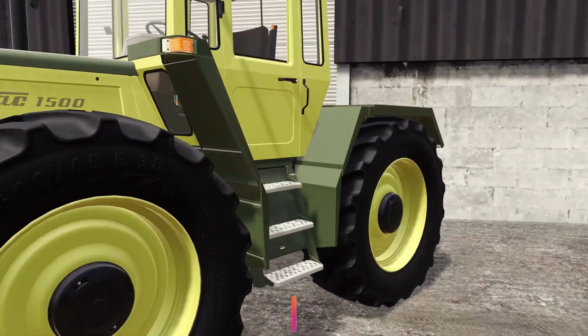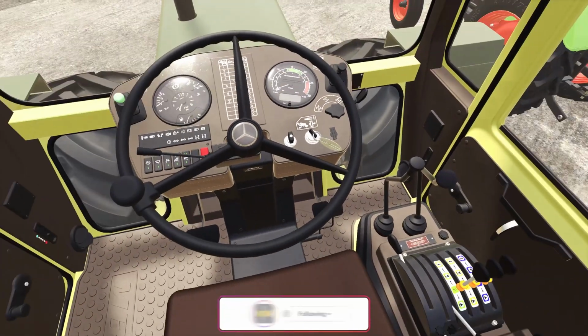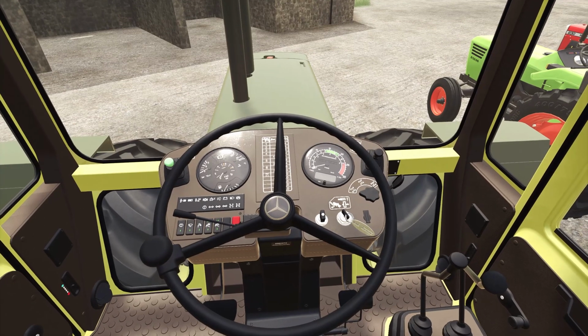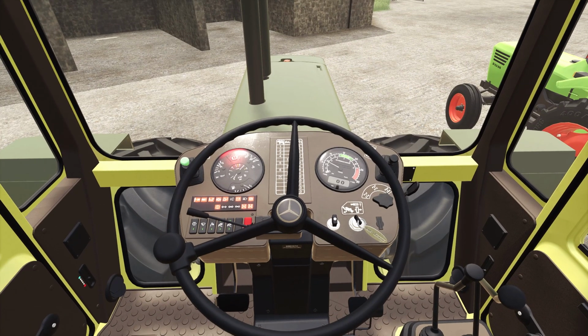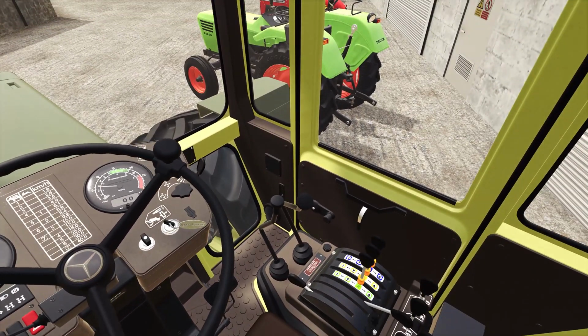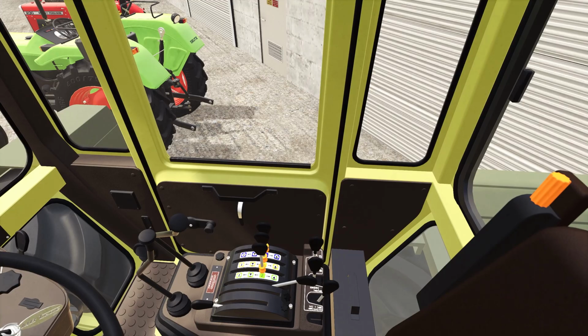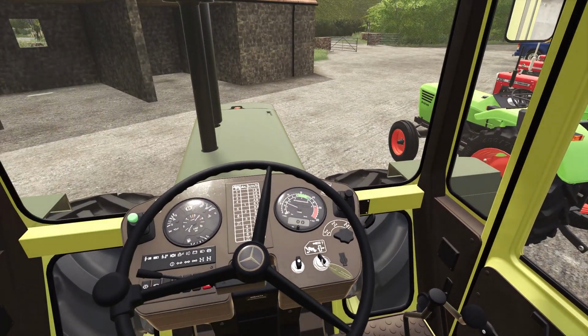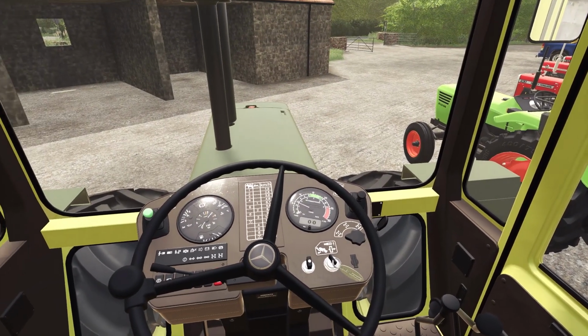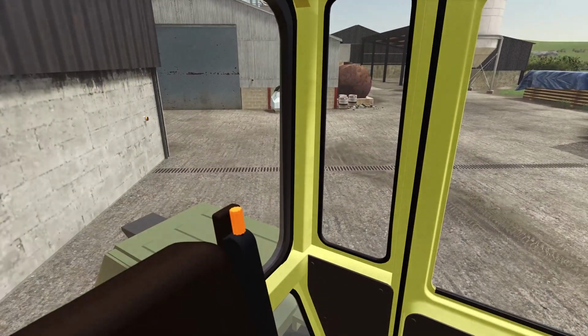A lot of power here. Let's jump inside this one and just look at the dashboard. Just look how open and spacious it all is. The wheel's about the size of a house, so when you do turn it, you really feel like you've had a full day in here as well. The spools are all nice and easily accessed. Lovely little setup here. I believe these, correct me if I'm wrong, if anyone knows, could have had like a 50k box in them back in the day.